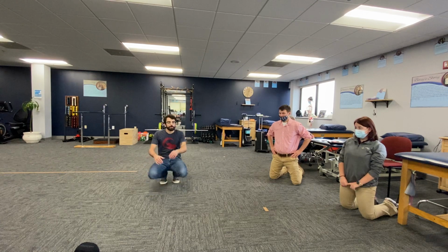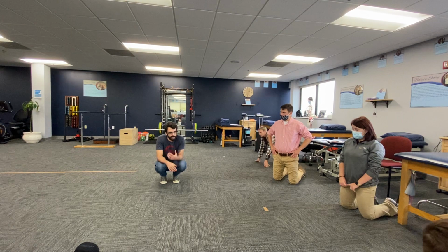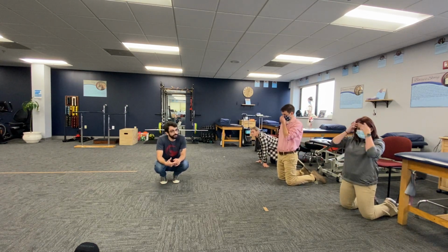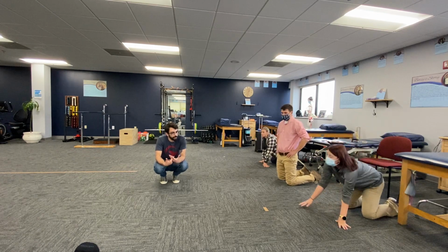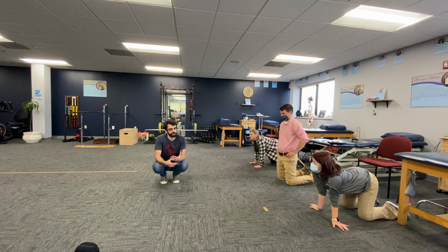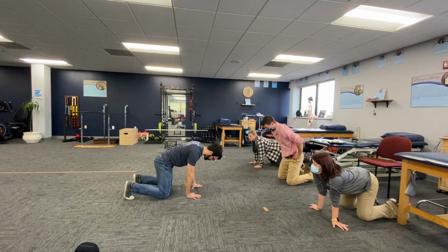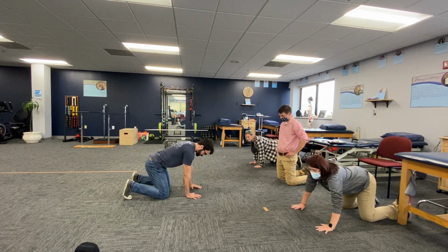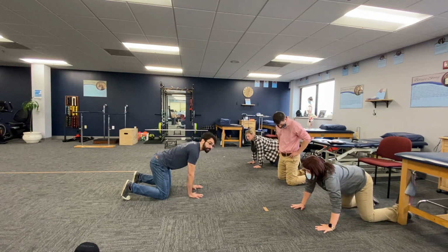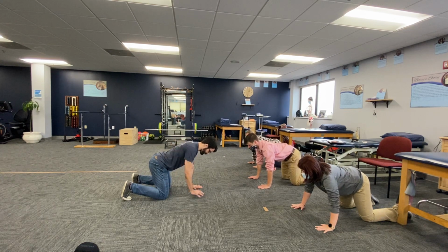Sure. Okay. Since we're on the ground, we've discussed this when I've done other squat workshops in the past. But using a quadruped rock back is one of the best ways to establish a safe squatting position for somebody who is particularly not fond of squatting. Essentially, you're going to start in the tabletop position. You're going to keep the hips relatively neutral, in line with your shoulders. You're going to maintain neutral spine position.